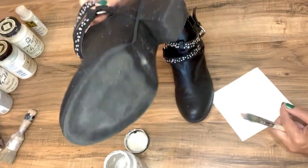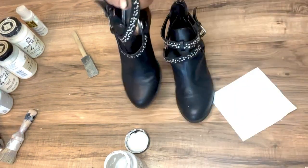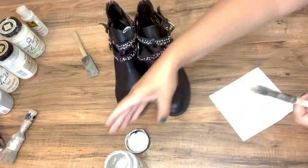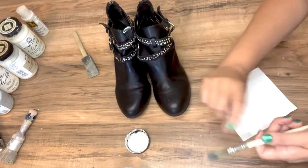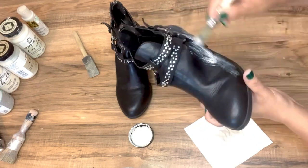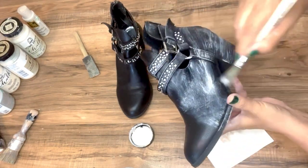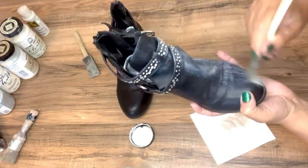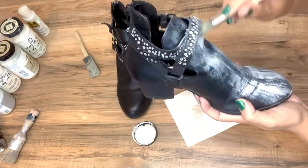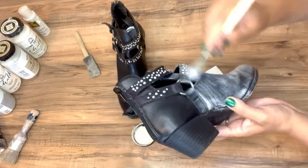For my next DIY, I'm using trash to treasure. My daughter wanted to throw these boots away, and I told her to give them to me. I'm going to make something. I cleaned them well, and now I'm going to use them as a decorative piece. I'm using two-tone colors from FolkArt, a wheat and a French linen, I believe. And I'm just distressing it with the brush to get a whole vintage rustic look on these beautiful boots. It's going to be the perfect look for our fall decor.